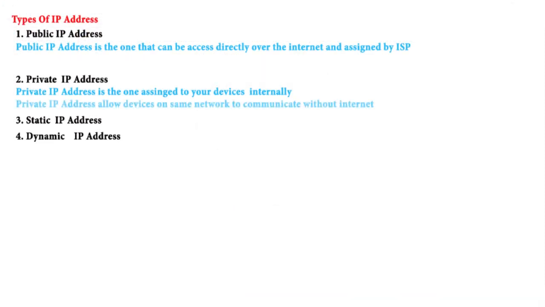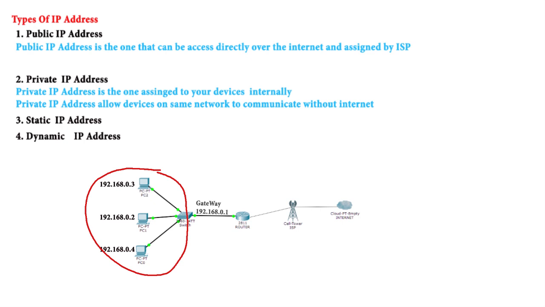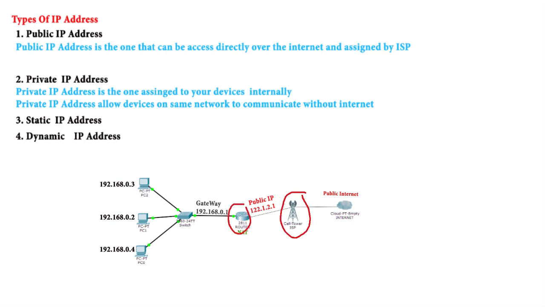This is how devices on the same internal network talk to each other. In simple terms, private IP addresses let devices connected to the same network communicate with one another without connecting to the entire internet. For example, in this simple network, individual devices are assigned IP addresses which allows them to communicate. Now if any of these devices here want to communicate on the internet, then it would be done through a public IP address assigned to this router by your ISP. We will learn more about this as we progress.